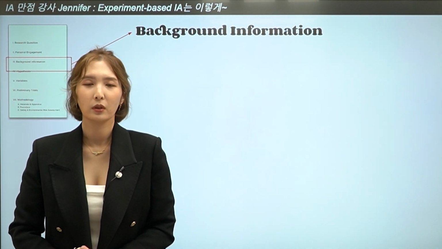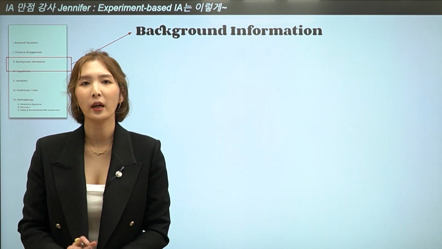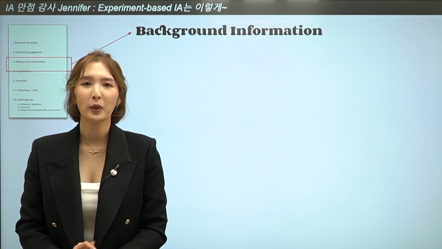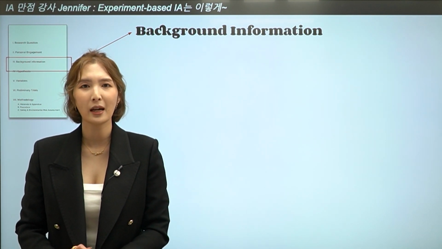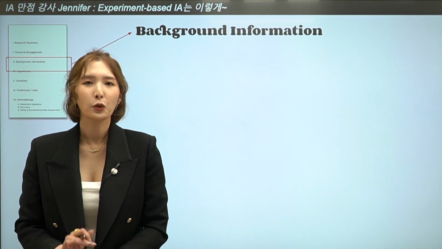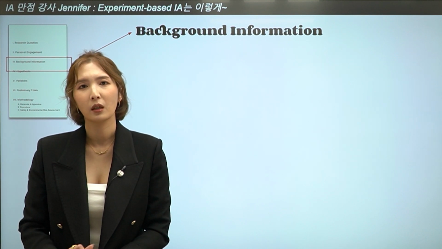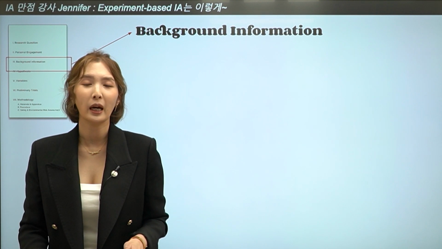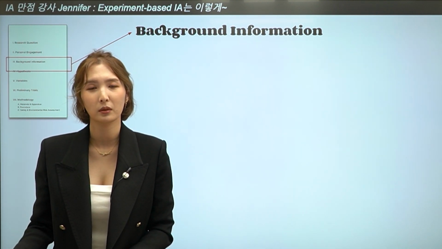Next, background information. When you're writing your IA, there are two important things that you need to remember. First, your IA is an official scientific report. And so you should be as objective as possible. And there's no place for pronouns like I's and me's and mine's in your IA. Second, you should always visualize a person with no scientific background reading your IA. A well-written IA should be easy to follow and easy to understand by that very person with no scientific background.